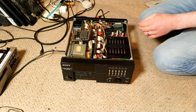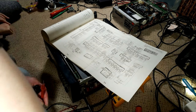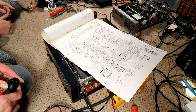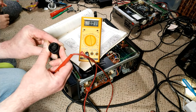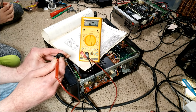So let's see what's actually happening on pin 5 and compare that to the circuit diagram. So we will need to plug it in, which is here. And we have lights. Nice. So on pin 5, pin 1 is to the top left, I believe. So 1, 2, 3, 4, 5, second row on the left.